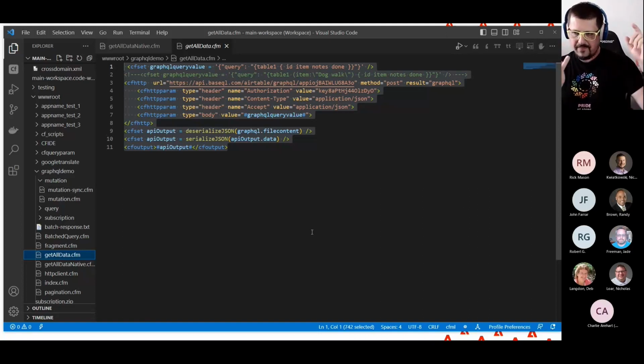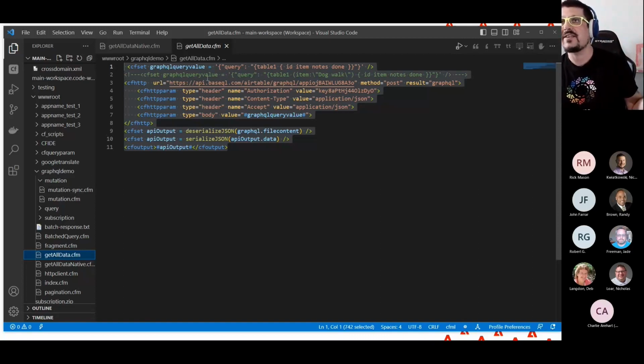Now, limitations to that. You have to escape a whole bunch of stuff. It does not allow you to do the native GraphQL format, which I'll show you in a second. You can't use fragments. You can't use subscriptions. None of that stuff works. So that's sort of what we're adding to it.